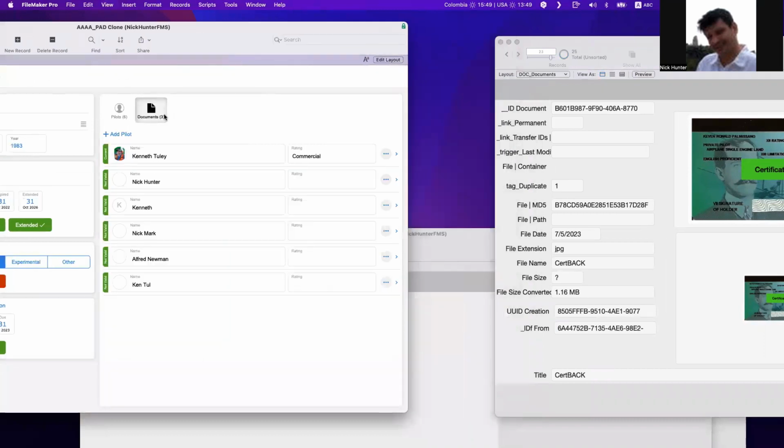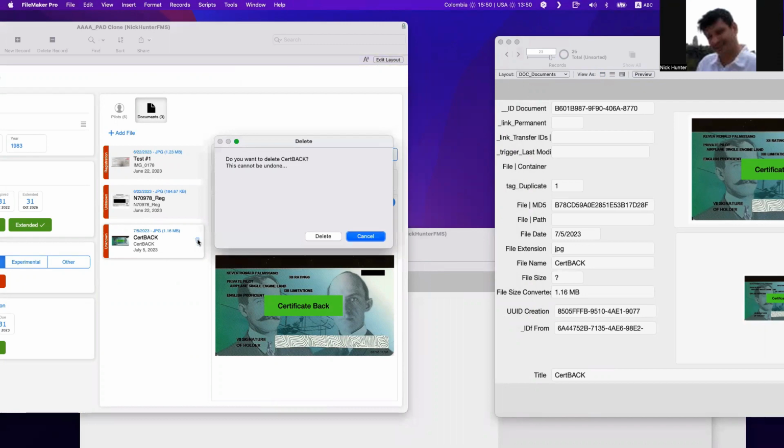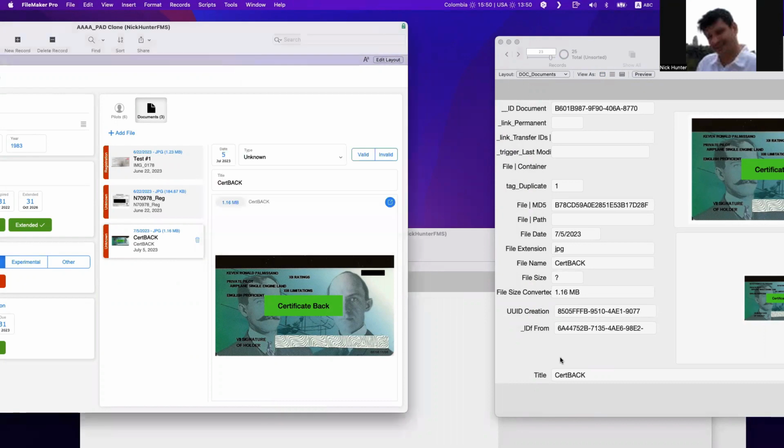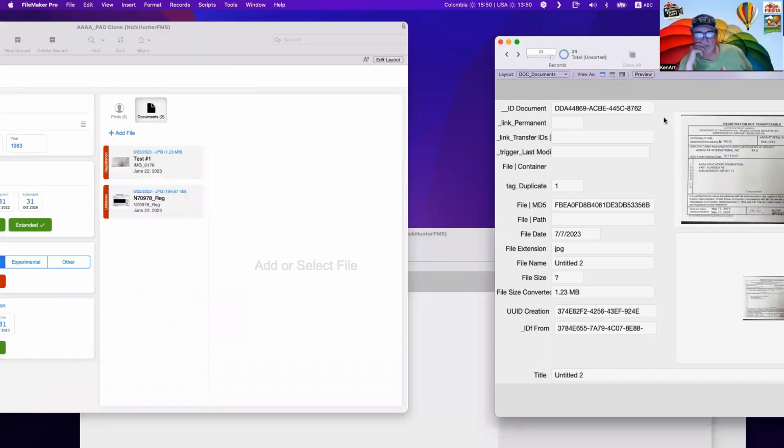And that's not what we want to do. So if I click delete, it says, do you want to delete setback? You say yes, I delete that document, and that document will go away from the table. Bam, it's gone. But I don't want that.